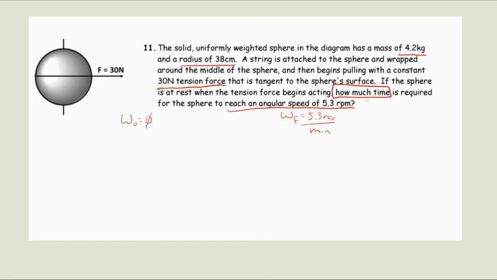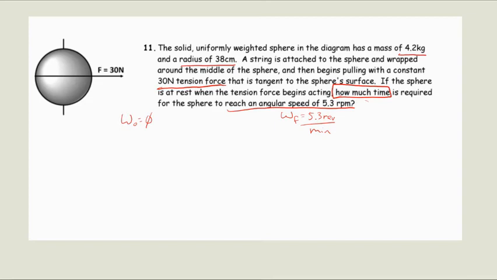Now, what I want you to imagine here is think about like a yo-yo, but instead of a yo-yo, you have a ball, like a sphere, and you're pulling a string on the outside of that sphere. Okay, that's really what's happening. So you're starting from rest. I really think about it like a yo-yo, but you've got a perfectly spherical round yo-yo in this situation. Okay, so what are the things we need to consider?